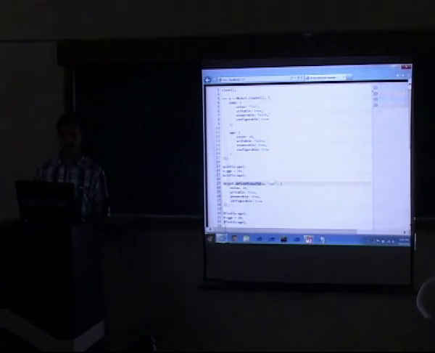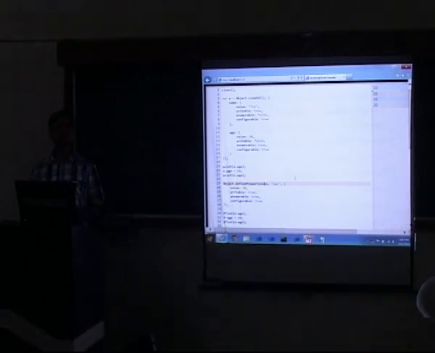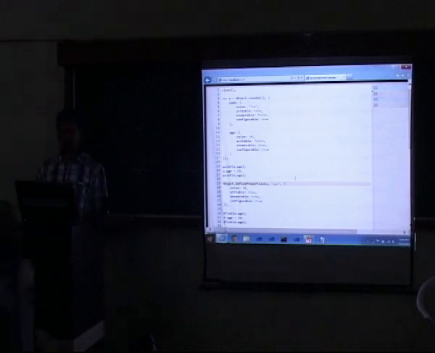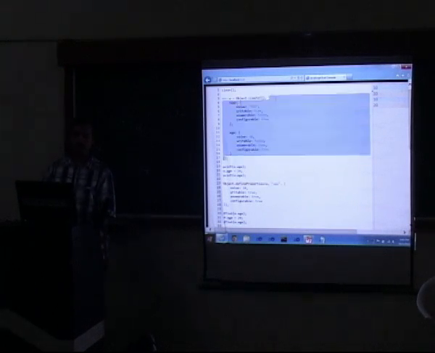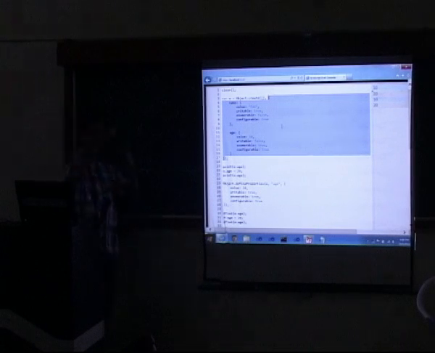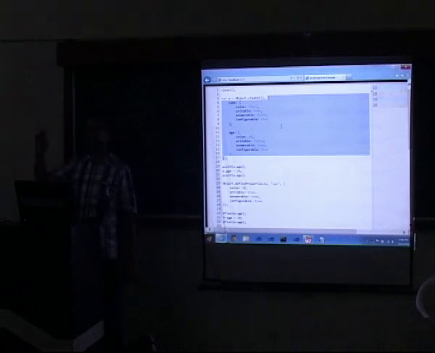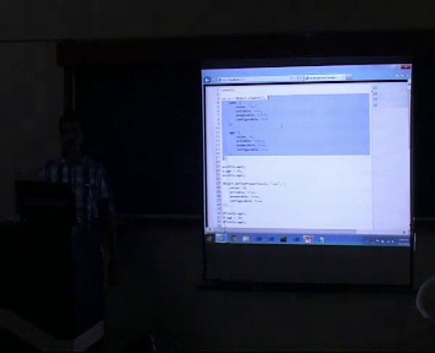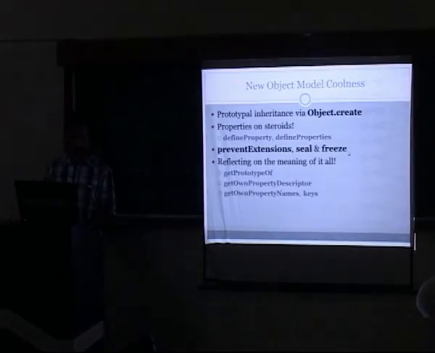So you have defineProperty, and there is another plural version of this called defineProperties, where you can define multiple properties. The API is slightly different. In case of defineProperty, you specify the name of the property and the descriptor. In case of defineProperties, you basically pass in an object like this. That's all. Just one more level of indirection, right? So you pass an object which has properties with a name and the values are the descriptors. Exactly the same as what we did for Object.create. So that's defineProperties. In the interest of time, I won't run it.